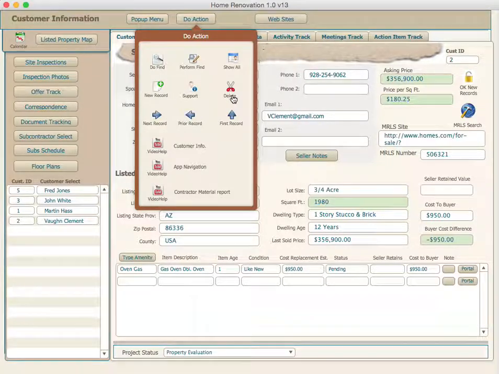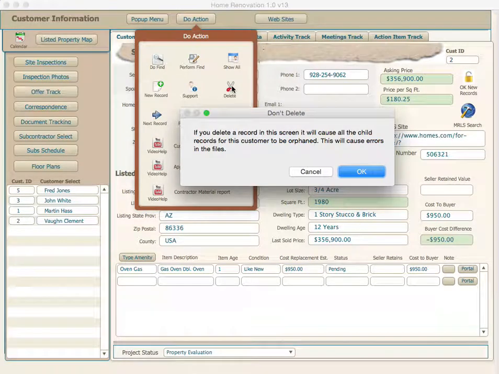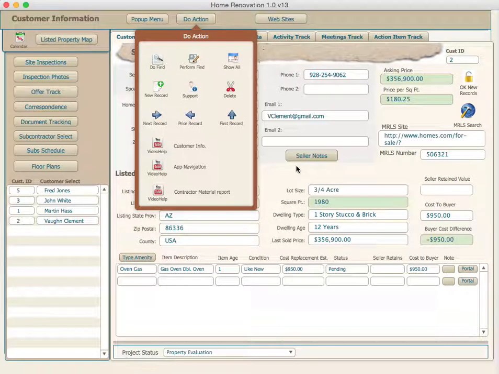A customer record can always be overwritten if you started to put it in. You can see by here it says delete is not an optional option here, so you do not want to delete it in this particular record. In fact, if you click on it, it's not going to allow you to delete it. You're going to have to cancel it, because that little message that came up there explains not to delete it.